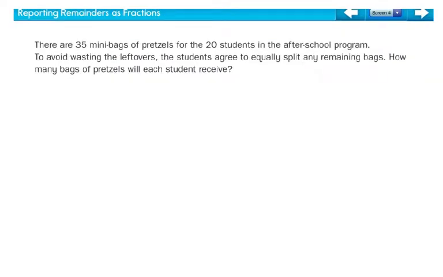Let's try another one. Erase your whiteboard, and I want you to write what I'm writing. There are 35 mini bags of pretzels for the 20 students in the after-school program. To avoid wasting the leftovers, the students agreed to equally split any remaining bags. How many bags of pretzels will each student receive? So would you please write 35 divided by 20. Write that in your whiteboard.